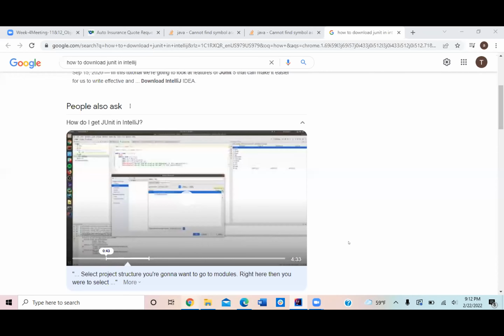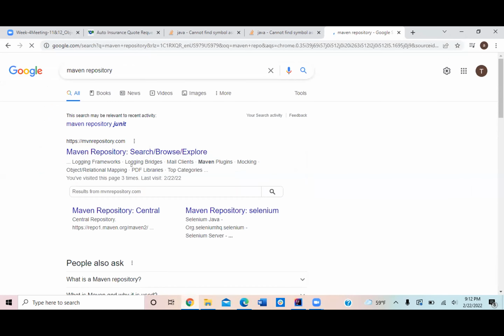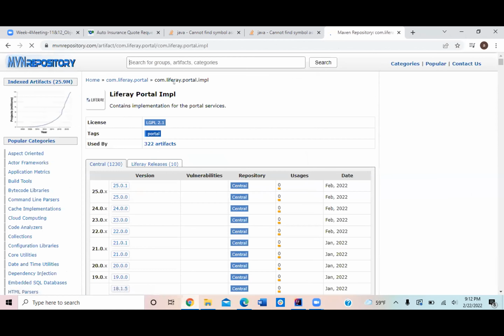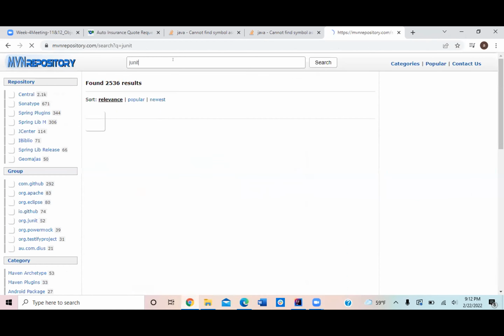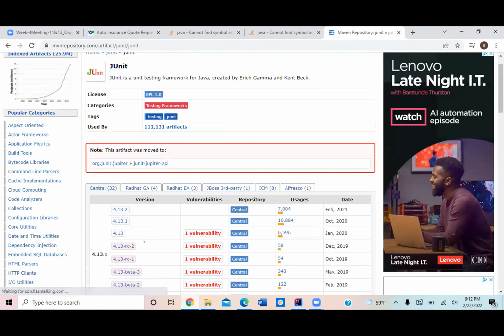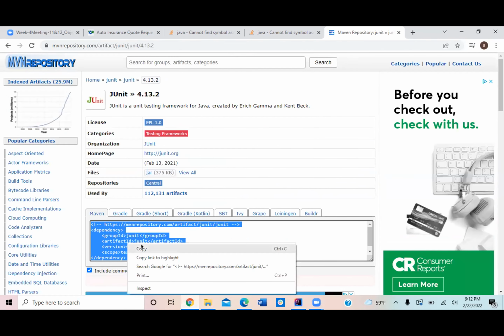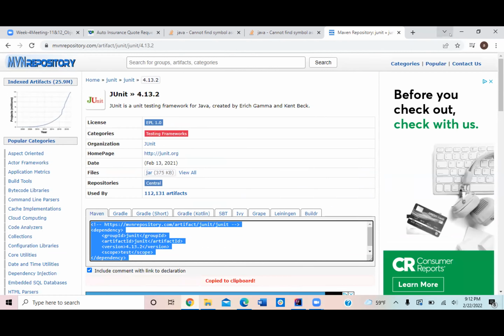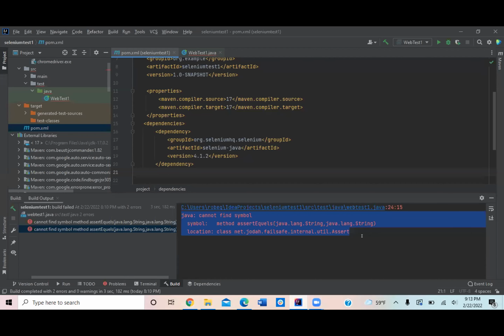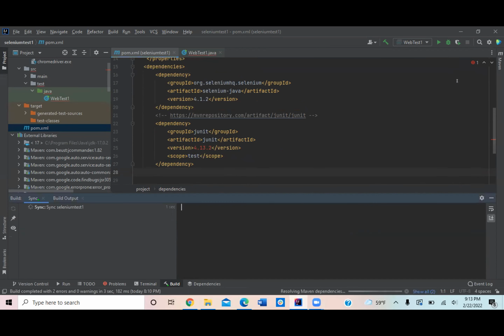If you now go in like this, search JUnit right here, and probably you can take the latest, should be fine. Copy. Oh yeah, okay, that's good. Dependencies. Control V. This is the red. Do this, and it should work.